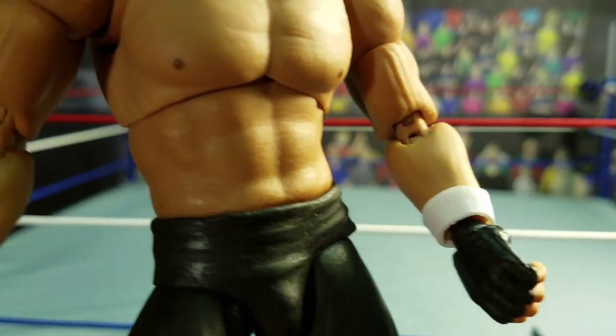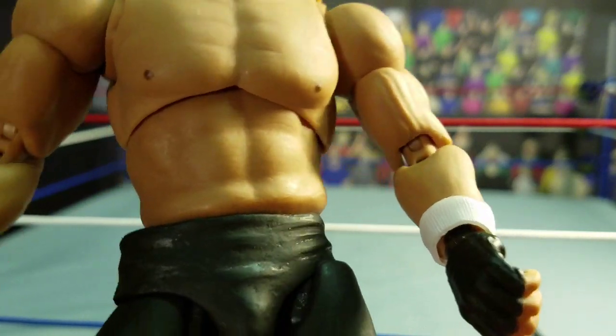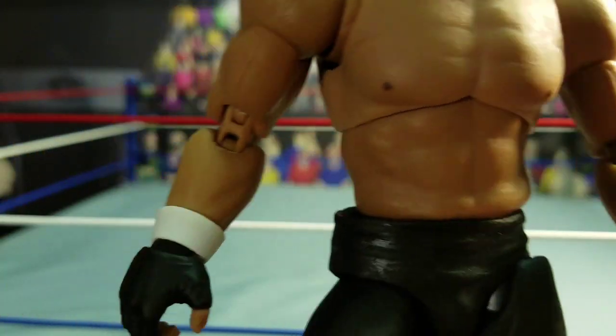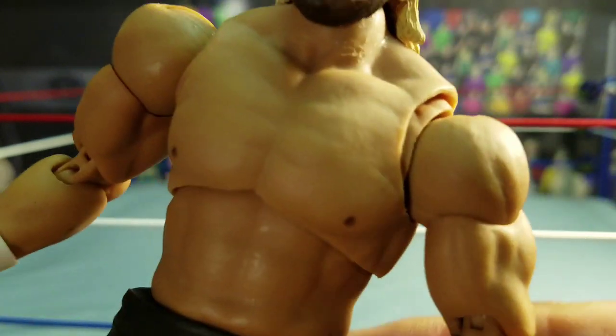That's probably my first major gripe, if I'm just being honest. But it's not a deal breaker. It is annoying, but it's not a deal breaker. Let's go back up to the upper body.